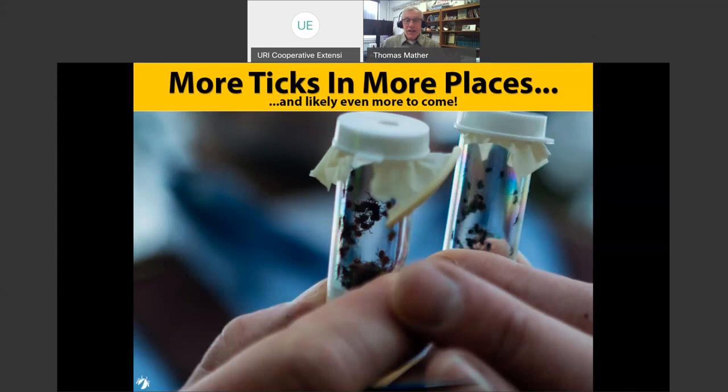There's good news and bad news in the world generally, but when it comes to ticks, it's usually mostly bad news. There are just more ticks in more places, and more likely more to come. This is a changing dynamic — I get email after email from people who have lived in the same place for 15 years and have never had a tick, and now it's the first time. Those are the people we're talking about. There's a changing dynamic in the tick world.